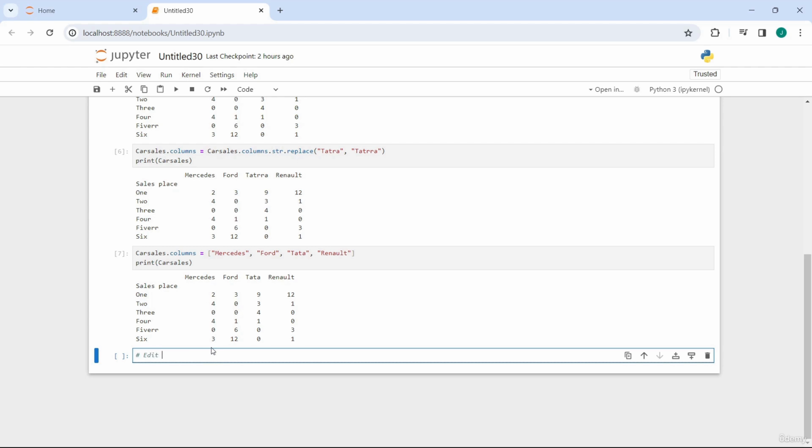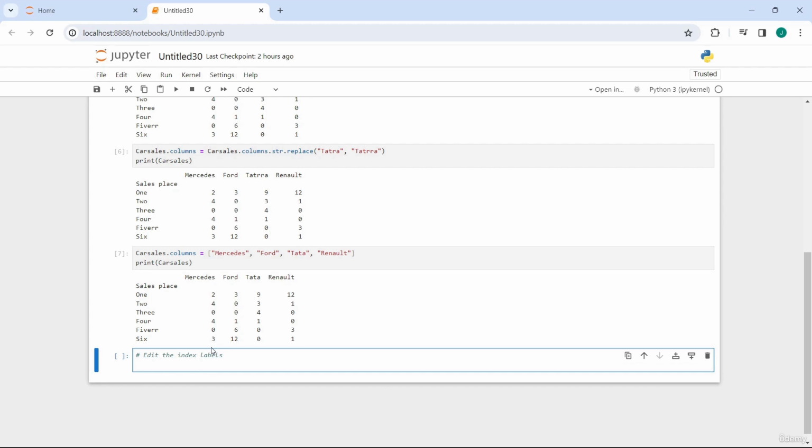And now we will show you how to edit the index labels. We type car sales rename, index equals R and 5.